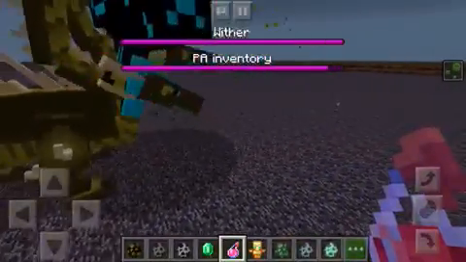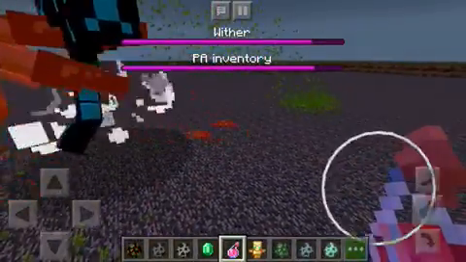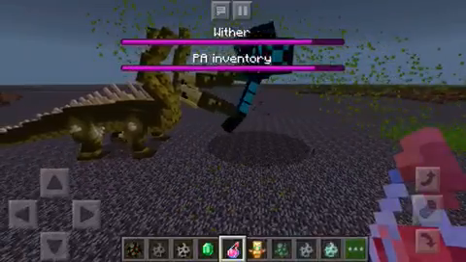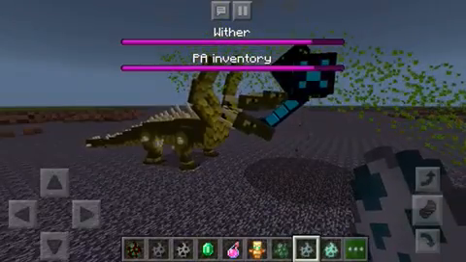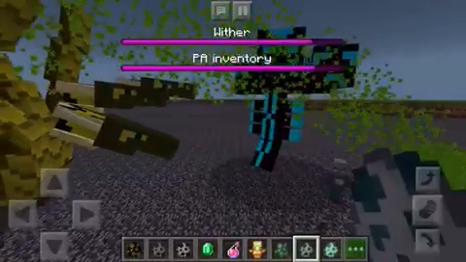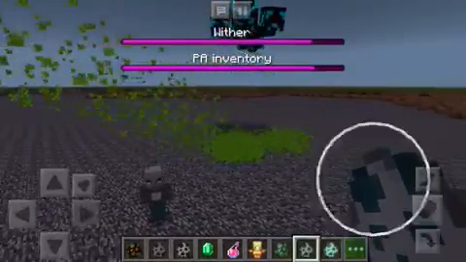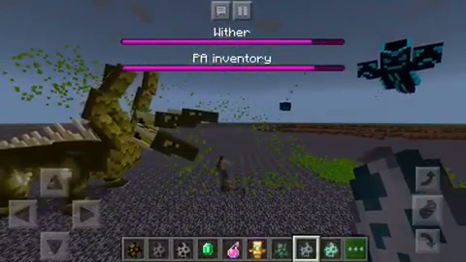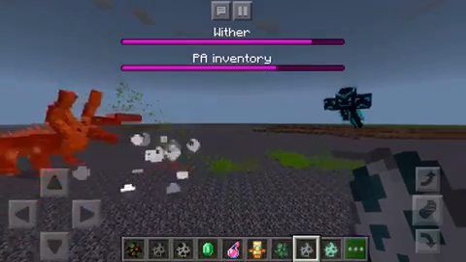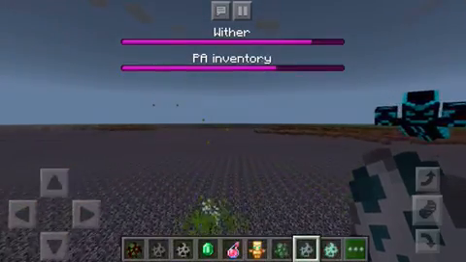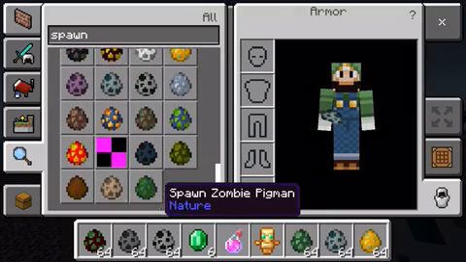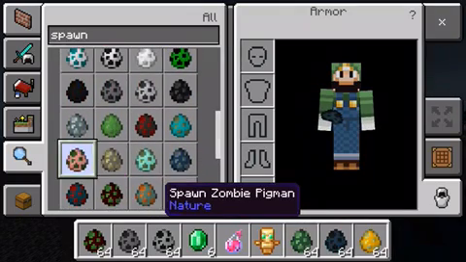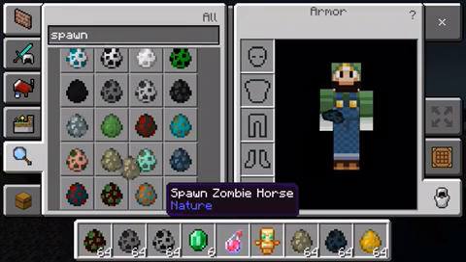Alright, I think he should use his melee attack. Oh, snap. Yeah, I don't know why they're not fighting. Hold up. Let's see who wins this. Oh, snap. Yeah, apparently they don't fight. But let's throw in more mobs. So we're gonna do this. We're gonna throw in more mobs.